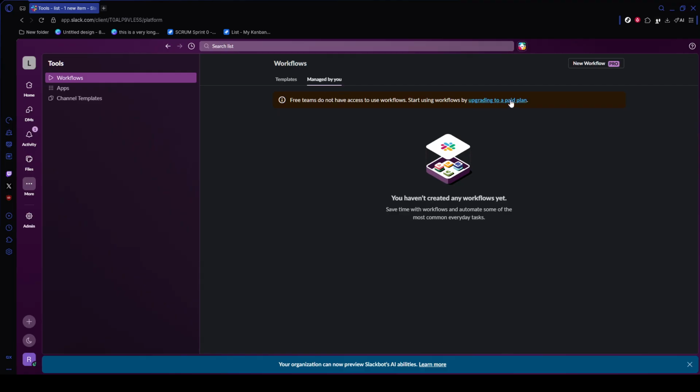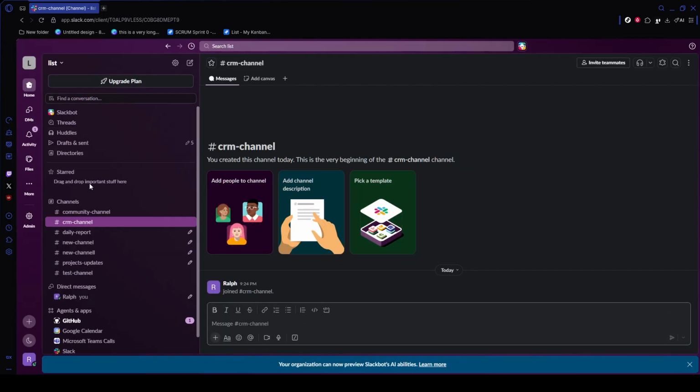For each question, type the question text you want people to answer. After that, choose the field type that best matches the response you need, such as short text, long text, multiple choice, or select from a list. If a field must always be completed, turn on the required option so users can't skip it. Continue adding questions one by one until your form is complete, then click Save.